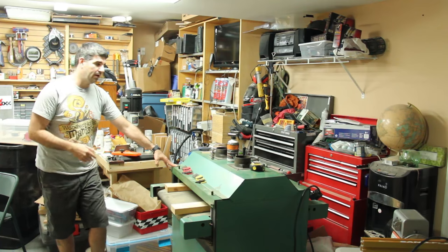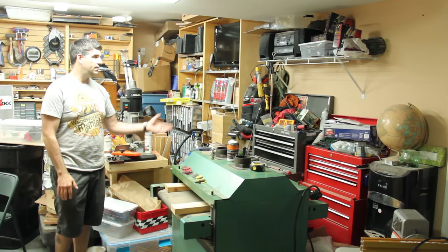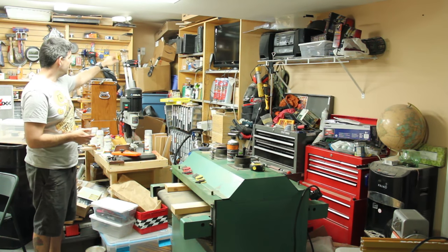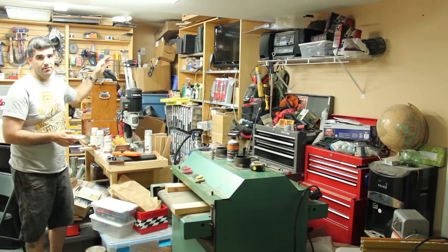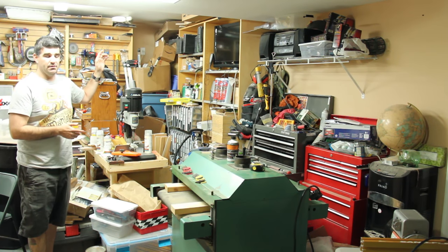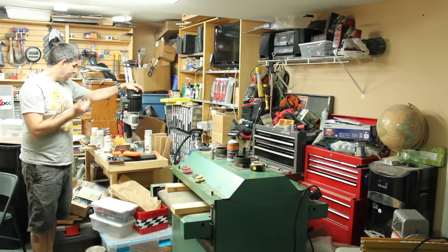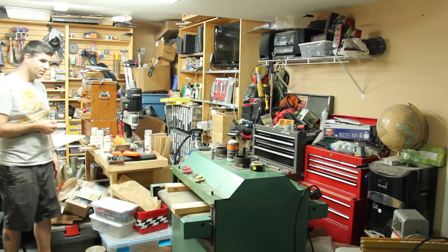And working my way around here, I do have a couple toolboxes of mostly mechanics tools, and my phone's dying now. On around the shop here, got a little bit of TV entertainment and some more stuff. Got some finishing supplies over there, and below that I've got just boxes and boxes of screws and hinges and tons of different things over there. I do have a benchtop mortiser right here that I don't have a place for yet as well. I've got some more tools in these toolboxes here.